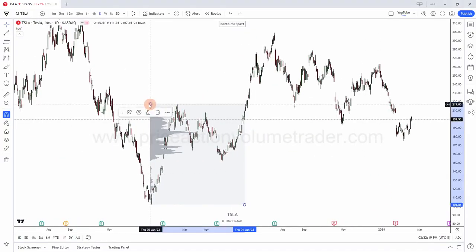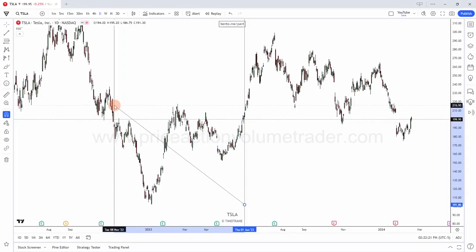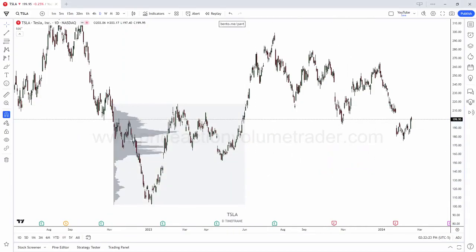Here, I'm just going to push this back a little bit. I'm sure the point of control will still be pretty similar. So we capture this whole area right here, and you can see right there this point of control from the bottom of this move into this retracement. Now that price has reached this point of control, you can see it's starting to get pretty choppy right around that area. Okay, let's go look at another example.